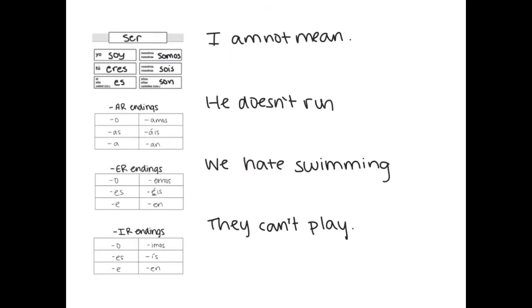Alright, so now it's your guys' turn to practice. So I have the conjugations for ser, and then the AR, ER, and IR regular endings over on the left there to help you guys. And using those, and using what we just learned about how to make a sentence negative, I want you guys to translate these 4 sentences into negative sentences. So pause the video and write down the answers, and then when you play the video again, I'll have the answers up and then we can talk about them. So I'll pause the video right now, and then when you come back, I'll have the answers ready.